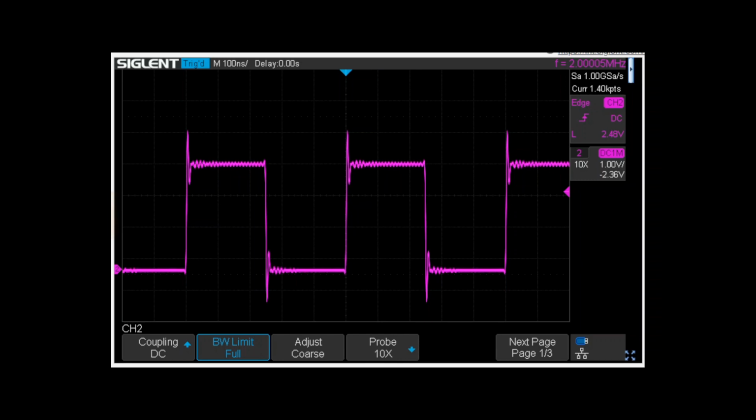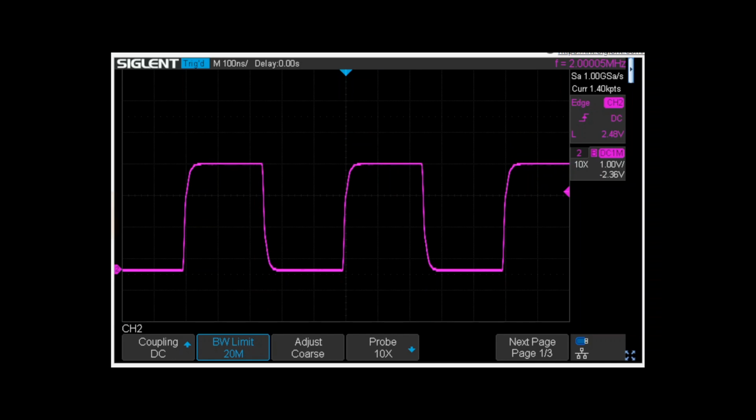But before I leave this display, let me show you one more thing. The Siglent oscilloscope, as many do, has a bandwidth limit filter that you can put in. So I can press this button, and now there's a 20 megahertz filter in the front end of the oscilloscope. And that makes all of that distortion appear to go away. It's probably still there, but it's being filtered so you don't see it. So we probably don't want to use that to measure rise times. It would make the rise times look artificially high. Don't use those filters unless you're confident that the distortions that they're hiding aren't important to you.